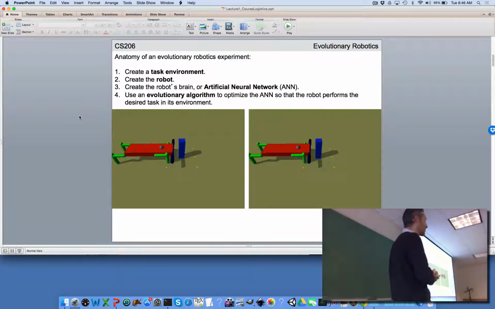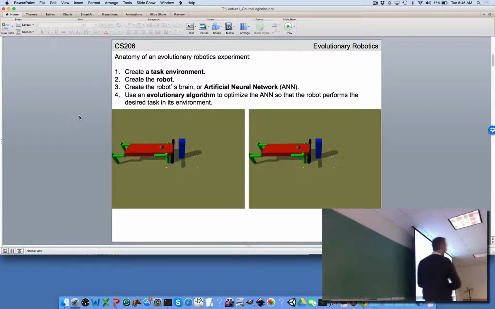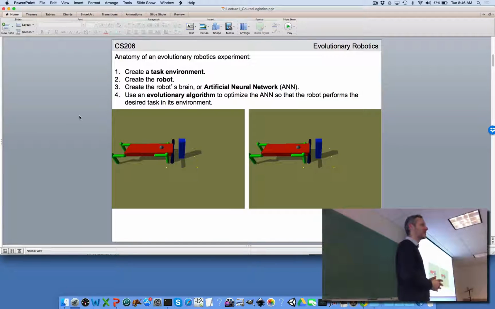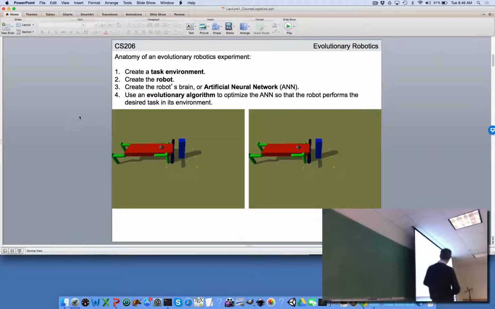All of the robots that we're going to study, regardless of whether they're simulated or physical, are existing in a task environment. Usually we've given them something to do, and they're trying to figure out how to do that. Obviously, we have the robot itself, and in a couple lectures from now, we're going to spend some time talking about what are all the building blocks that go into a robot. What needs to go in there for a robot to be different from your cell phone or a laptop or a projector? What is it that distinguishes robots from all other electronic technology?